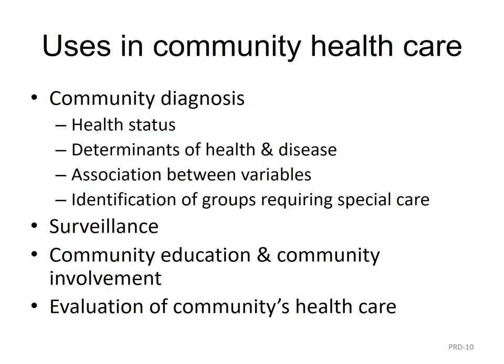We can use such a design in community healthcare: for community health diagnosis, for health status, determinants of health and disease, association between variables, and identification of a group requiring special care. We can use this design for surveillance studies, as we said, in epidemic infections, in community education and community involvement, and in the evaluation of community healthcare.